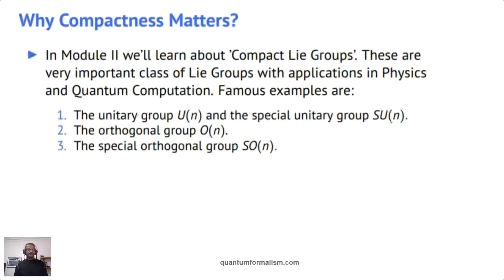Okay, so the unitary group and the special unitary group, you're already starting to see, when people tell you that to do quantum computing all you need is linear algebra, blah, blah, blah, this is not true. These things, which are very important in quantum computation, don't just carry the algebraic structure, they carry other very rich structure that, at an advanced, research level, for instance, you need to be aware of. The orthogonal group is another one, the special orthogonal group, blah, blah, blah. But these are all things that we will come across in the technical module 2.